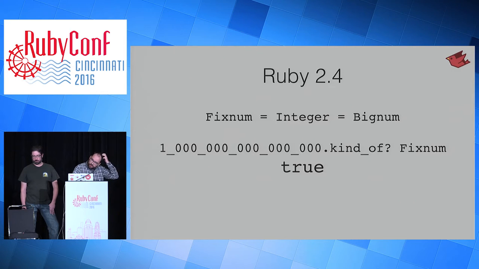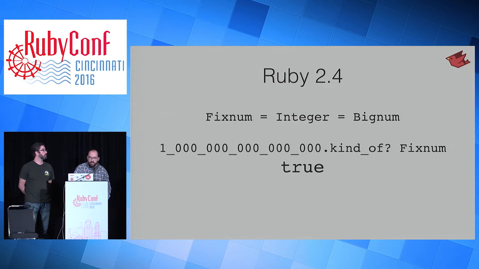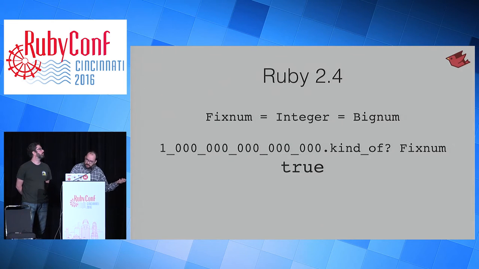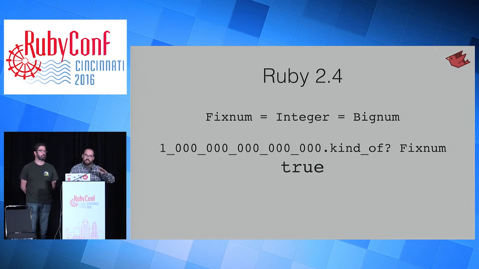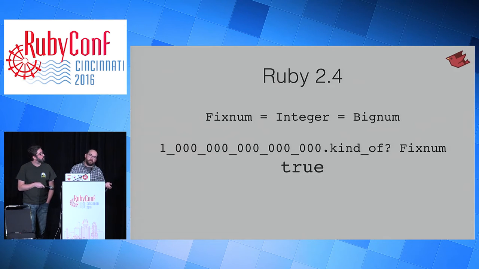One really interesting problem in Ruby 2.4 is that FixNum and BigNum have been aliased to Integer — there's been this unification. People frequently do kind_of? with FixNum, but in actuality we've always wanted to do kind_of? with Integer. For most people's code this will cause no breakage at all. There's only one use case where things will break in 2.4: when the precision matters and you're using this check because you can only handle a 64-bit value. We don't expect a lot of problems because frameworks like Rails have already updated for this, so it'll work in both 2.3 and 2.4. We think people can just update to JRuby 9.2 when it comes out without having to change their apps, but if we do run into a problem we can always create a maintenance branch.